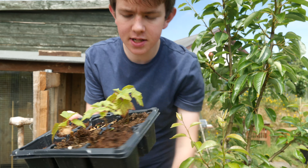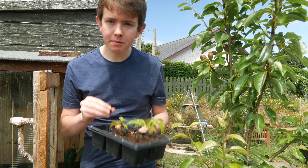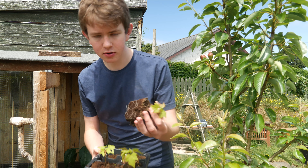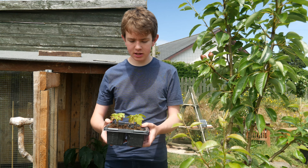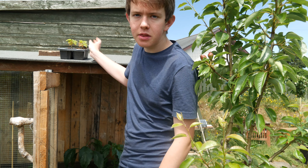I've got this tray of currant cuttings that I grew from last year. I can't remember whether they're red, white, or black currants because I'm really bad at labelling things. These are doing really well — you can see there are some good roots on them. What I'll be doing with these is, once the carpet over there has smothered the weeds and I've got a new bed, I'll put these and anything I've grown from seed into that growing-on bed. I'll grow them into mature adult plants and then put them out in the garden where they can fruit, flower, or both.